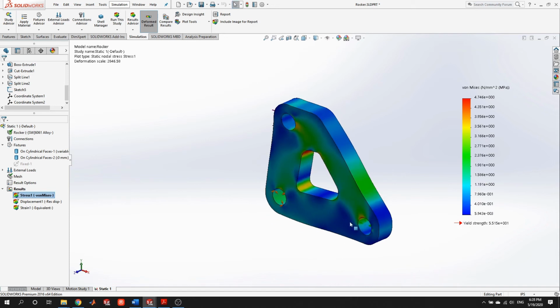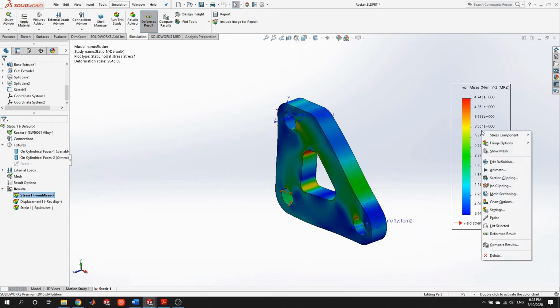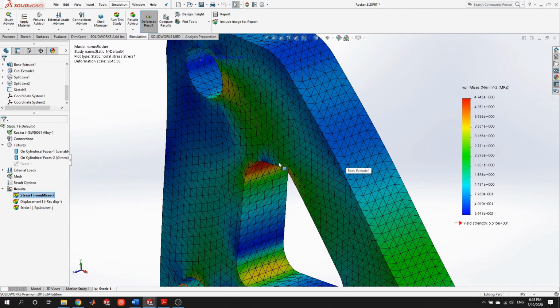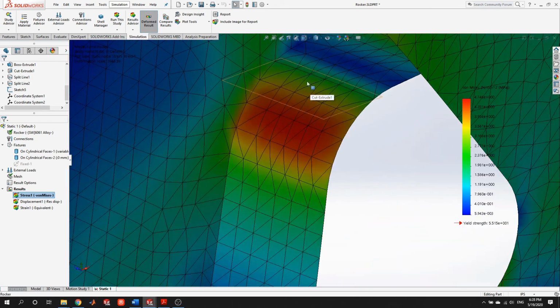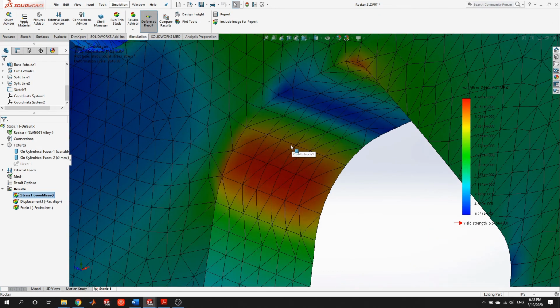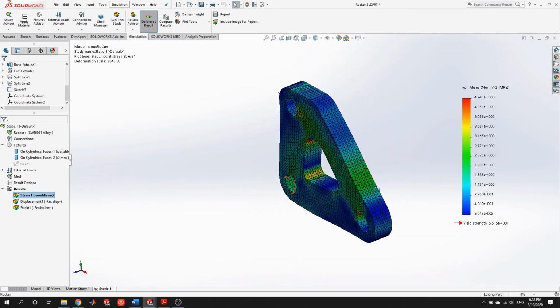Another thing that can be interesting to do just in the presentation is to show the mesh, right? This kind of has a feel that it's been run through an FEA simulation, and it helps you also to notice if you have really large gradients across the mesh elements, which can lead to a bad result as well. If we have across just a single mesh element a wide variety of color, that can indicate that we have too high of gradients and the mesh elements are not small enough to capture the physics.